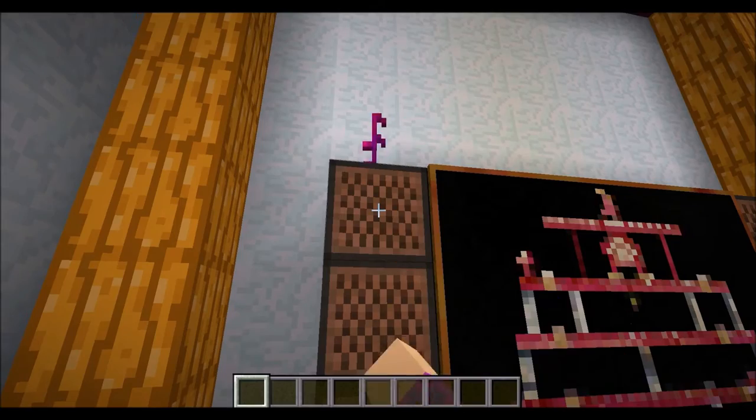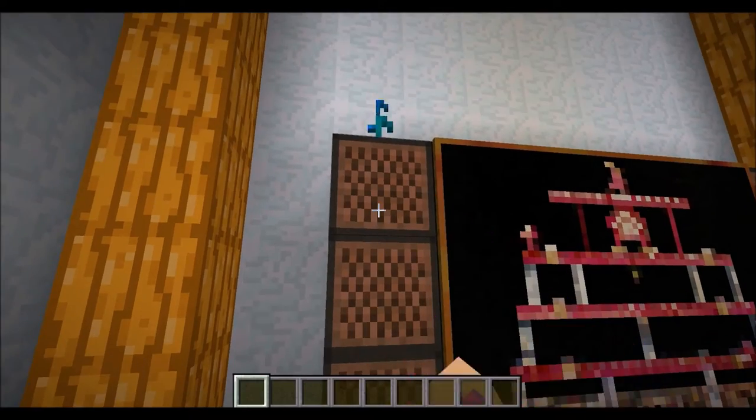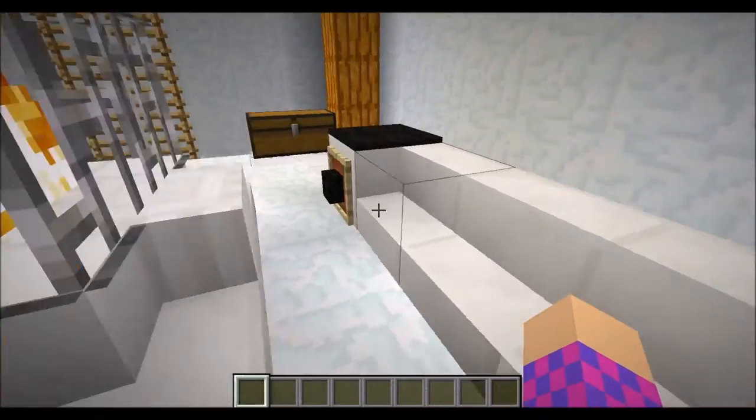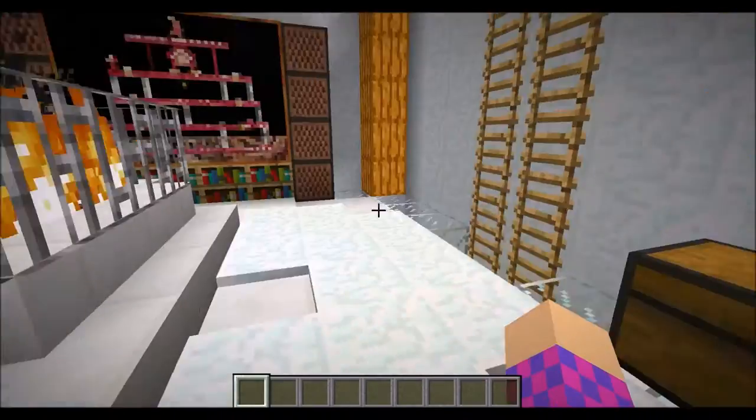Boom, boom, boom. I've never used note blocks. They're pretty cool, aren't they? And then all the DVDs and stuff down there. That's pretty cool. I quite like this little lounge area.